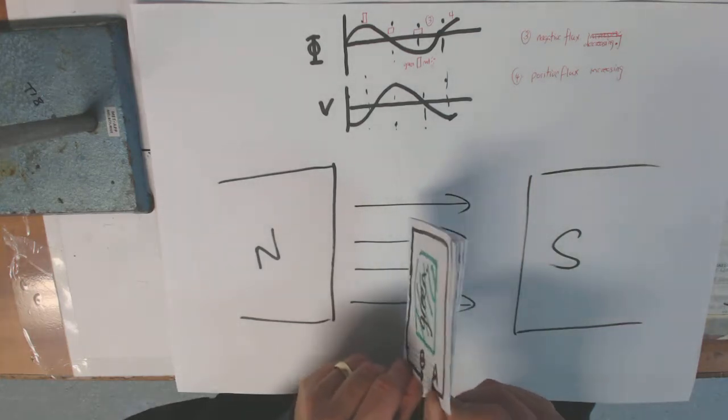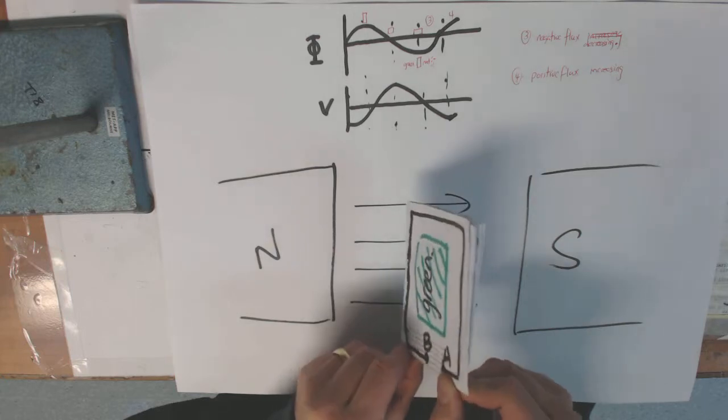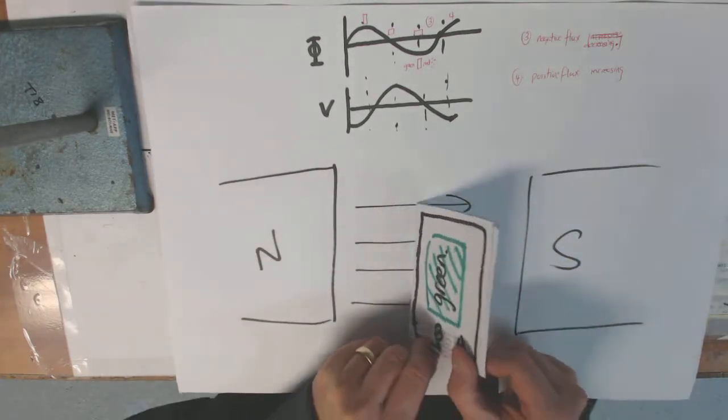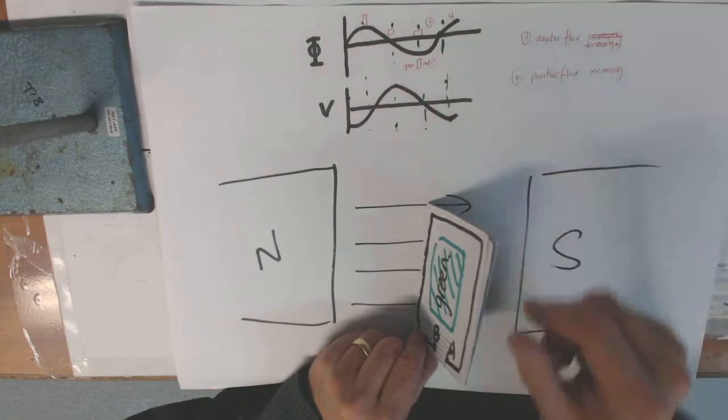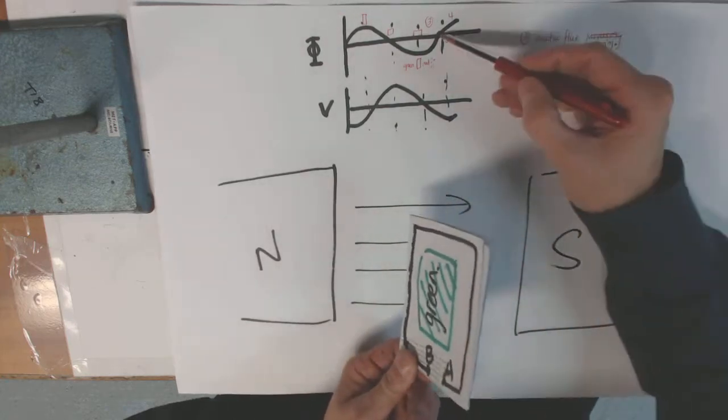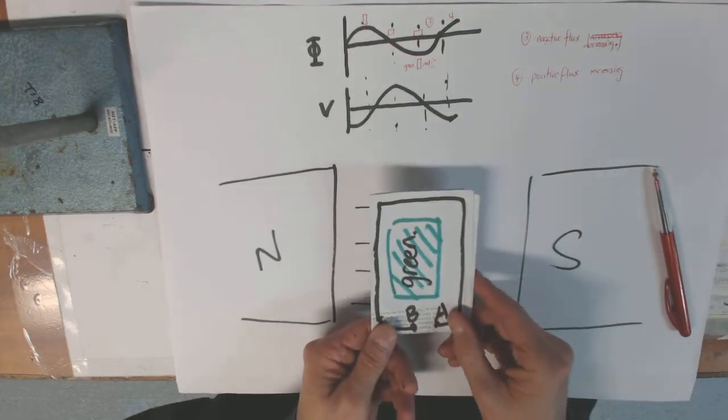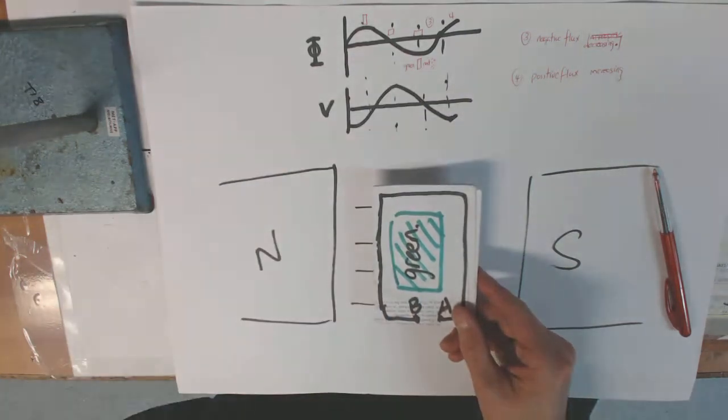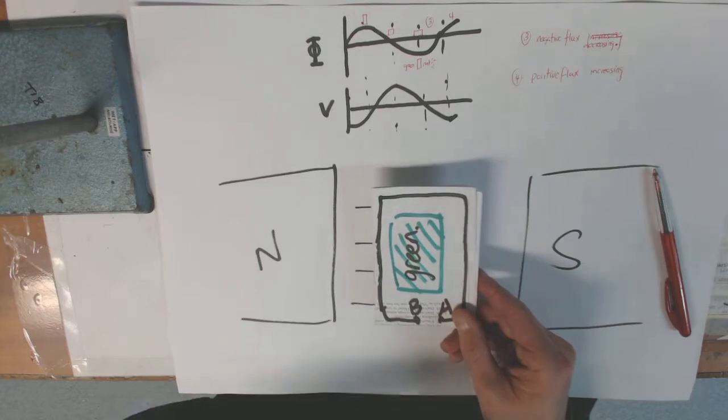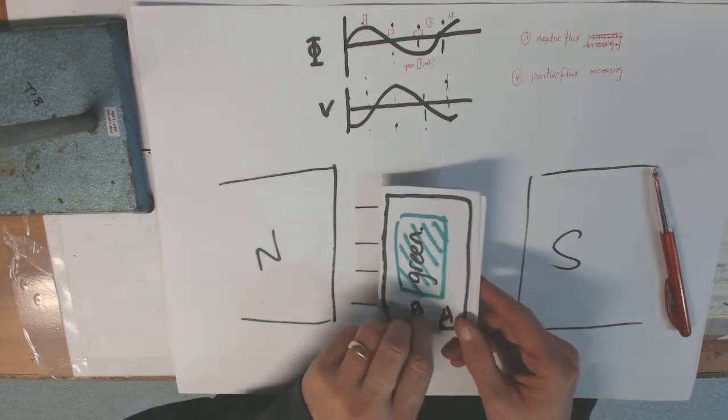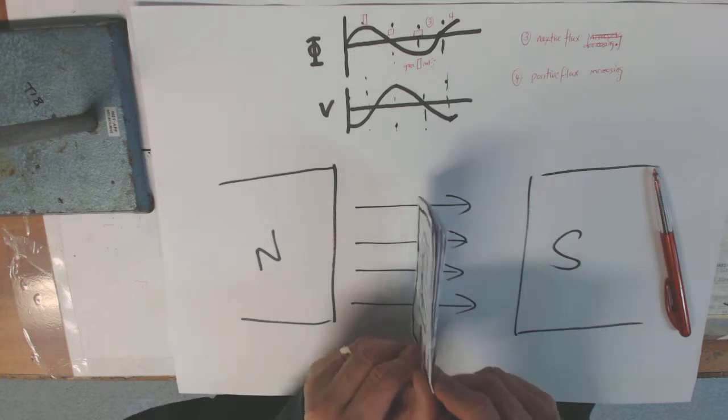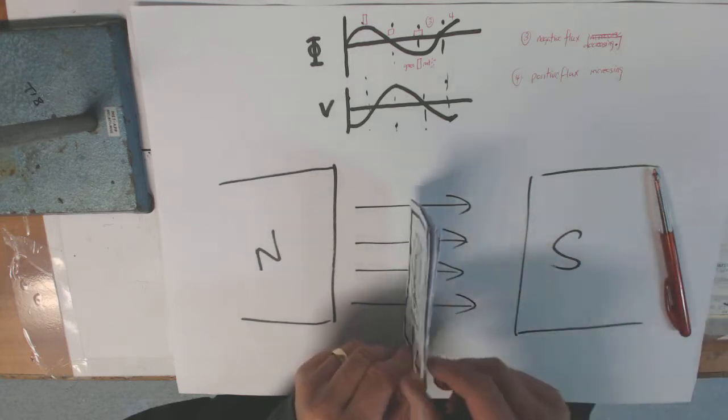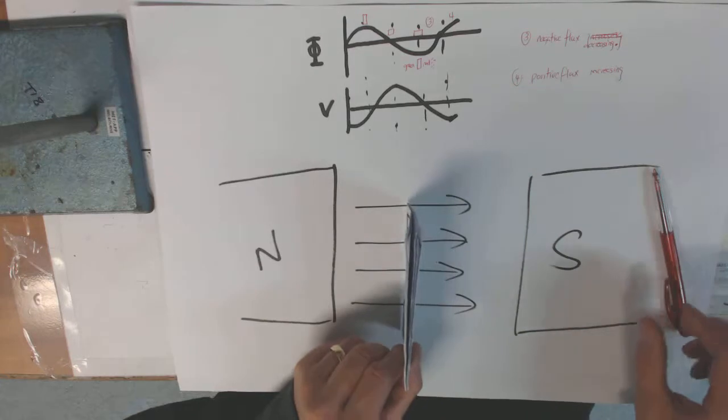So that's going to happen as we do that. As it all rotates, and we can see the green because we're looking down from above, the flux is still coming out of the red on the side. So it's definitely still a negative flux, it's just decreasing. And at the point where the graph goes through the top, that's when we've got a completely horizontal coil and therefore zero flux. But that's actually when we've got the highest voltage. Now you'll know that's probably because that's where the velocity is the greatest, but we're not going back to that at this stage. What we're saying is it starts here and it goes down to there. So it starts at maximum flux, negative flux, coming out of the red, and it's going a quarter turn down to horizontal. That's what the flux is doing.